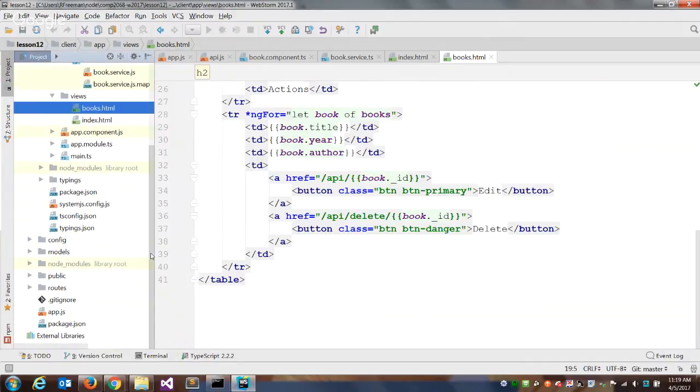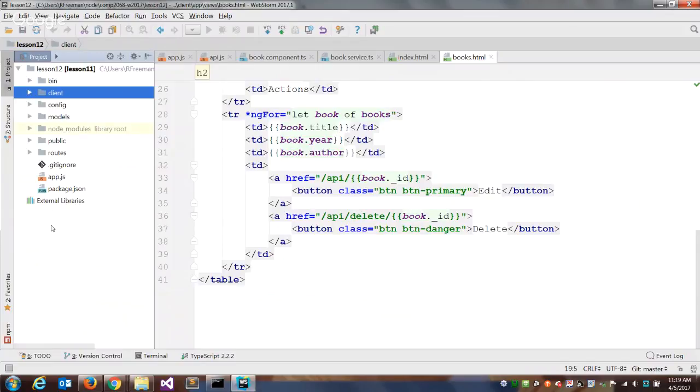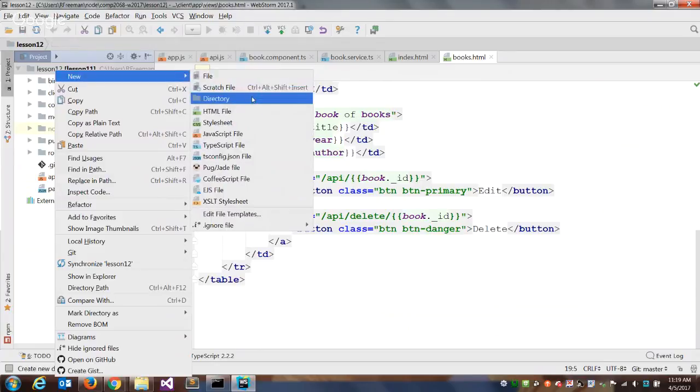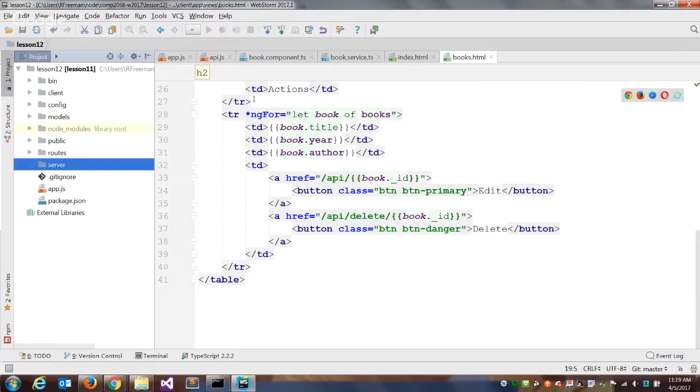I'm going to do just a couple of other things in terms of the architecture. I'm going to close up my client folder for a minute. We don't have to do this, but I think if we're going to use Angular, this is maybe a bit cleaner. In my lesson 12, I'm going to make a new directory. Again, completely optional. I'm going to call it server. We're going to put all our Node and Express files in the server directory. WebStorm will rewrite the path. So that way we've got server with our Node and Express and client with our HTML and Angular. I think I like that solution a little better.